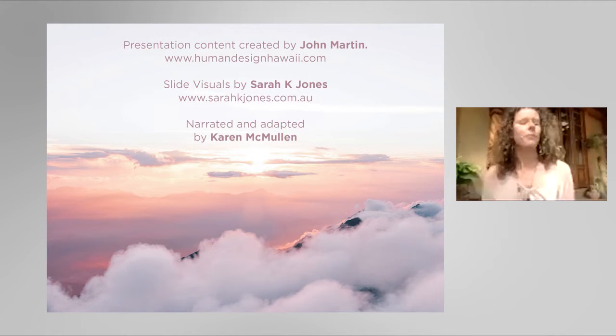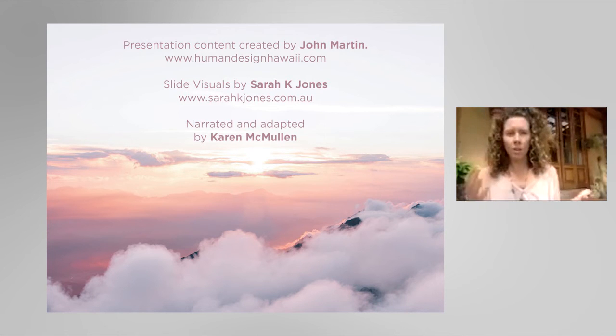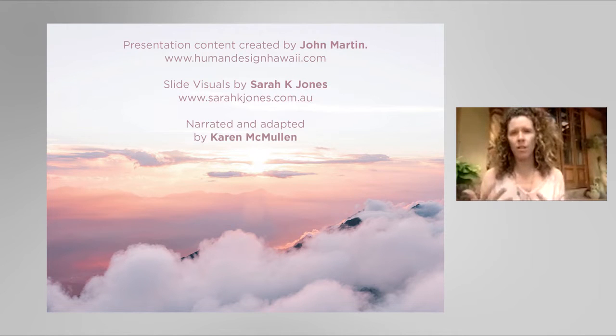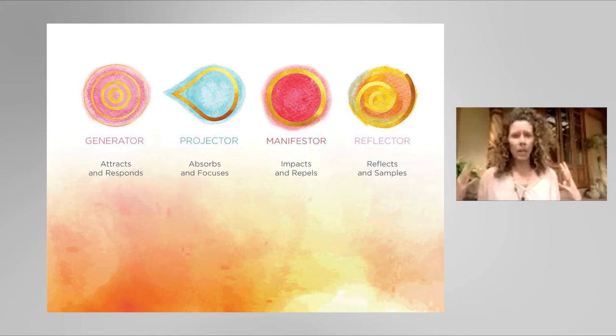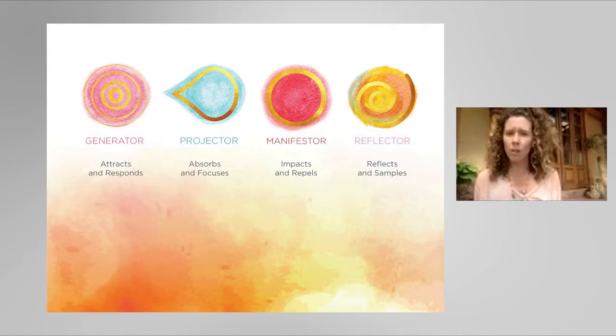So to review, when we're talking about Manifestor, we're talking about one of 4 aura types: the generator, the projector, the manifestor, and the reflector. The generator making up 70% of the planet, designed to work and use their energy well. When they use their energy well, it regenerates, almost like a battery that recharges itself. The projector is here to absorb the energies of others and their environment, and then focus in on the other to help guide them to use their energy well.